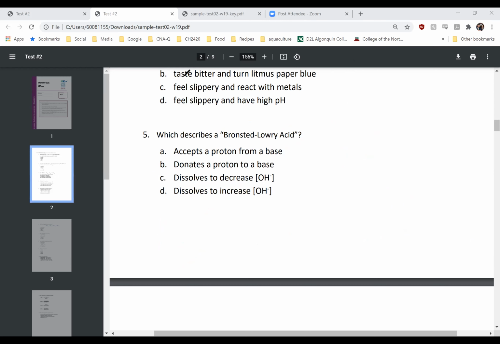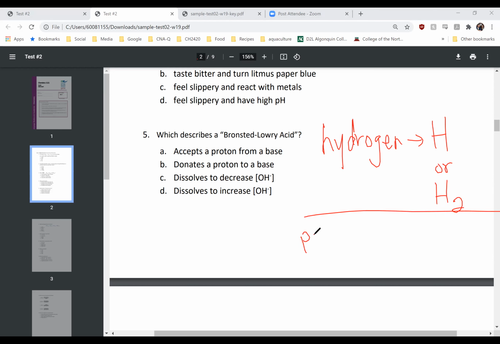That's beautiful. And somebody just mentioned, is a proton different than a hydrogen? That's a deep question. It depends on how you want me to talk about semantics, word usage. You have to be really careful, because if you just said hydrogen to me, I could think of it as the atom, or I could think of it as the molecule. So when you hear me say proton, I'm actually talking about the hydrogen ion.